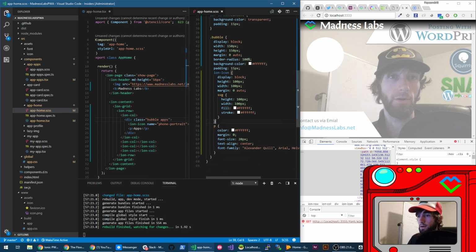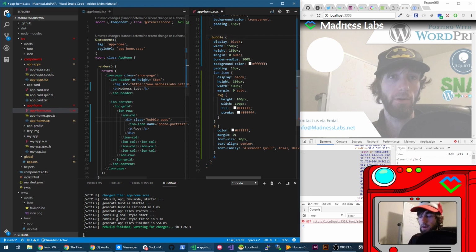And now in here, I can do a really cool ampersand. If you've never used SCSS, the ampersand lets you target things. It's much like writing, if I was to do bubble.apps, it'd be like writing that. You can also do this with hover and stuff like that.